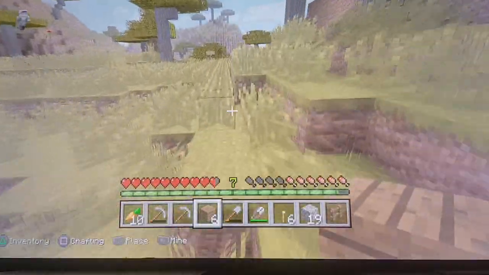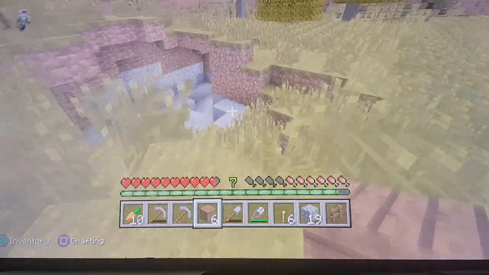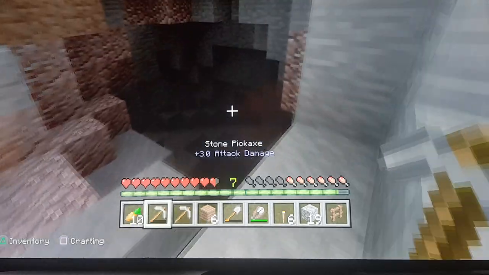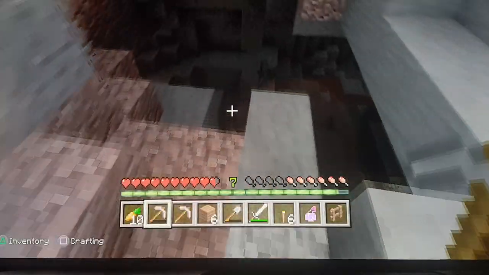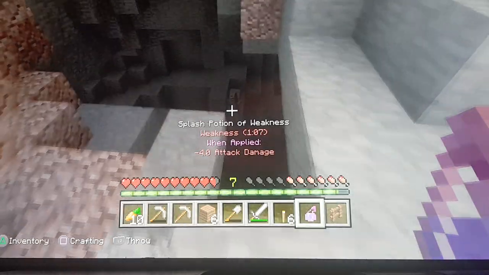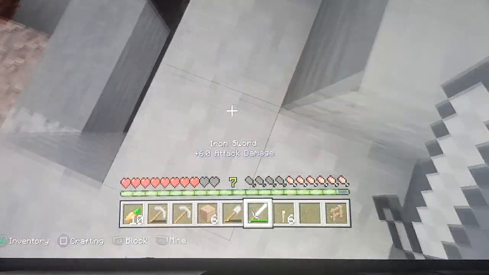So let's. Come on. Please let there be a cave. Is this a cave? Yes, it's a cave. Okay. Let's go with wool. Oh no! Ouch. Okay.